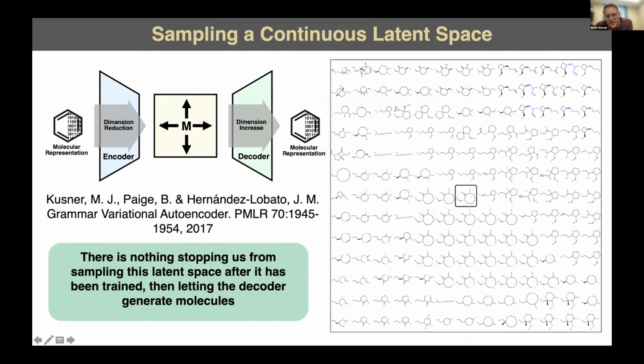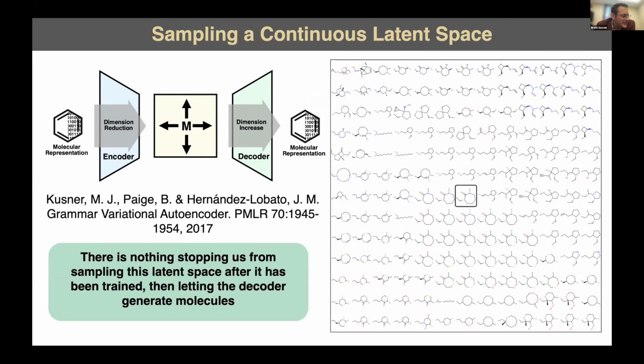So they've trained this autoencoder, they've taken this structure shown right here, and they've sampled in the latent space about that structure. And they're showing what happens when you go in different directions inside of that latent space, that you get a change in the size of the ring, you get more of these branch structures, you get heteroatoms introduced, etc. Okay, so this is the generative aspect. And the question is, what is the quality of these molecules that we're getting out of here?